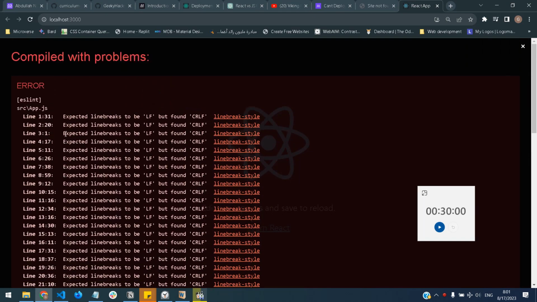These errors are just because of the ESLint. Whenever you face an issue like this, just try to read what the error is telling you, and it will even show you the source of the error itself. Like here it's in the App.js, and these are the lines, and it's just about the LF, not CRLF.